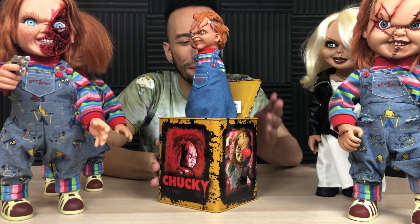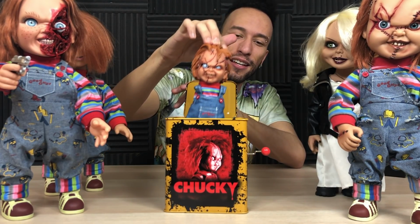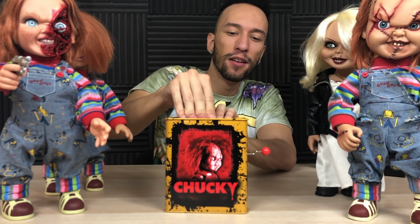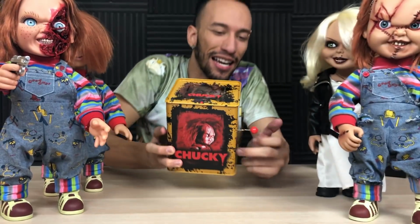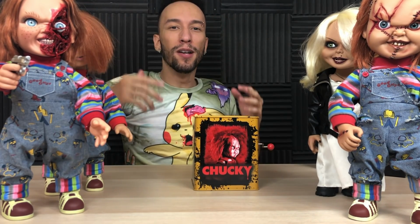Now, I'm creeped out by this thing. I'm afraid to push it in. How do you do this? Okay, so I guess it doesn't stay on its own. You have to cover it up. Oh, okay, I figured this out. There's a little latch right there that holds the lid shut, and after you twist this a little bit, it'll release the latch and boom!